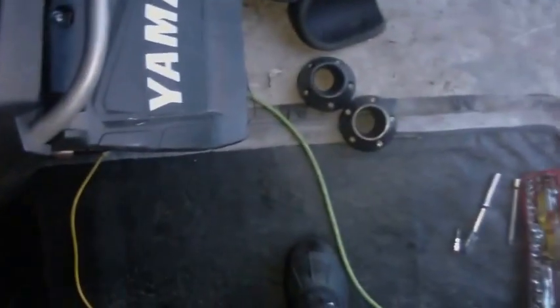Anyway, here's the end result. There's play, obviously, like any snowmobile, but man, oh man, what a difference. It's not this clunking crap. Just put the pad back on and that's it. I'm going to put these things back on. They won't take long, 3 bolts.